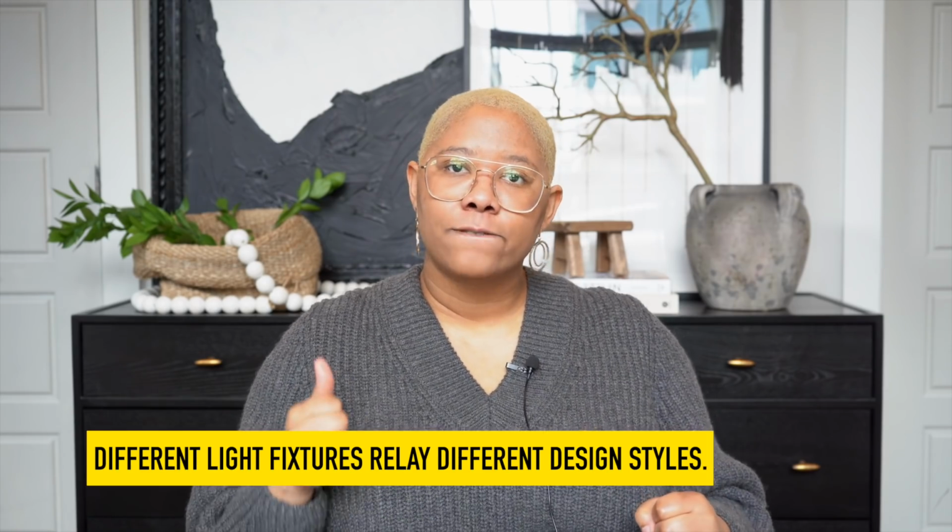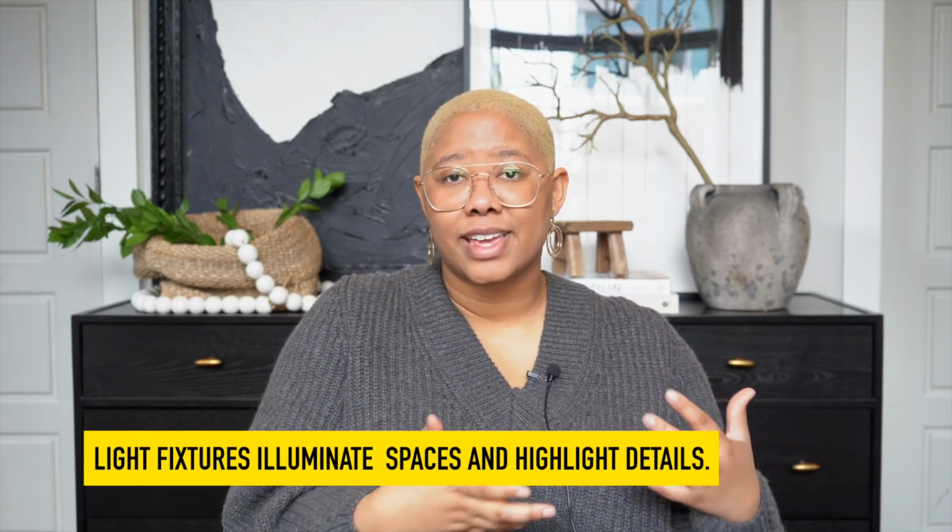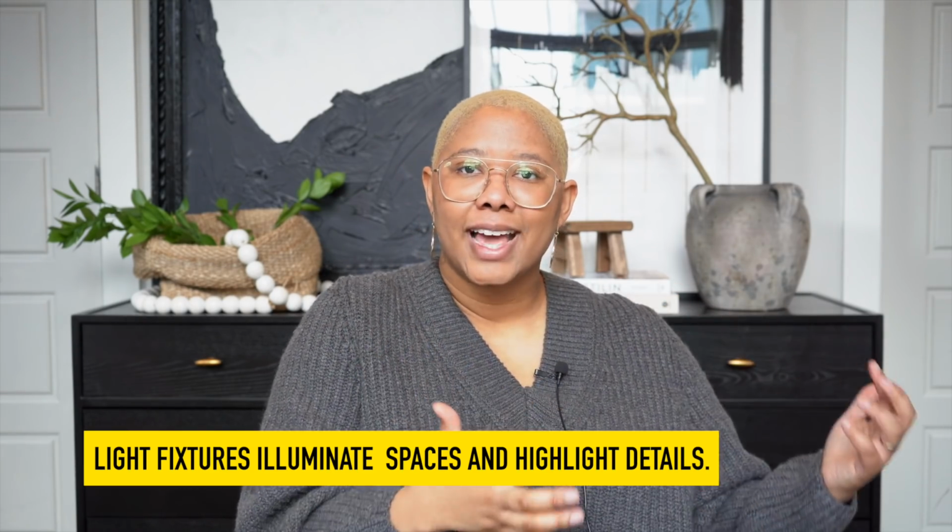You also want to have functional lighting. So let's talk about the kitchen. You want to have under cabinet lighting that allows you to see you chopping your carrots or your other veggies when you're doing something in the kitchen. You want lighting that lights your different cabinets if that's something that you'd like to do to make it so that you can more easily access your food items. You can even light your bookcases so it can illuminate all of those vessels and all of those books you spent time finding and investing in. You want to draw attention to those.